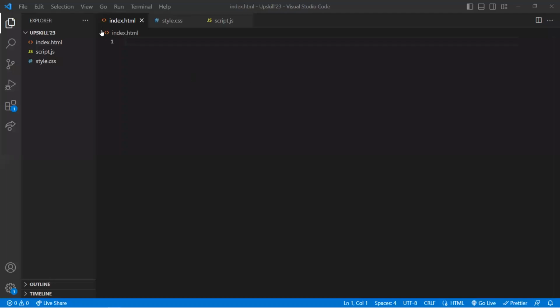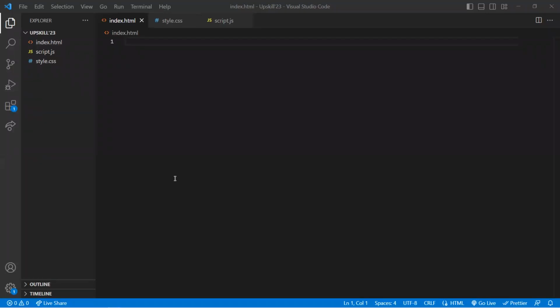So these are the three basic files you'll be using in creating a web page, right? These are the three major files. Like I explained in our first class, the CSS will be used to kind of beautify our HTML documents.